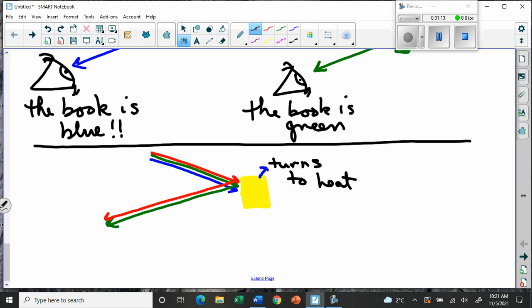What does the eye do when it sees two colors at the same time? Well, that means that in the eye, both the red and the green cone cells start to get excited, and they both send a message to the brain. And the brain says, oh, well, here's the weird thing. The brain says, if I get a message from both, I'm going to call that yellow. And the brain sees yellow.